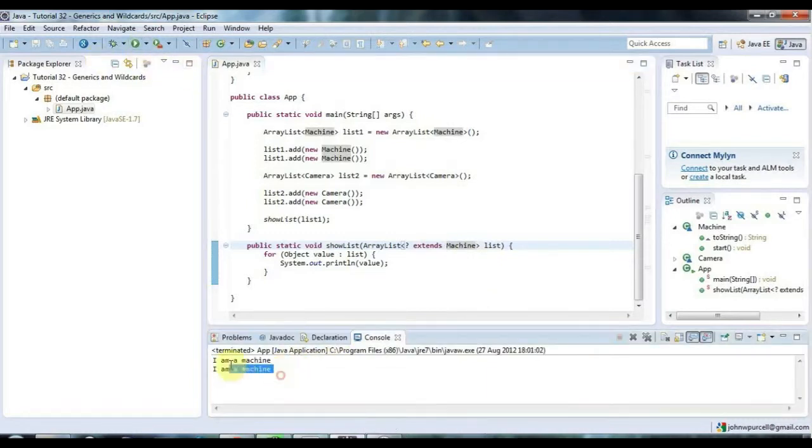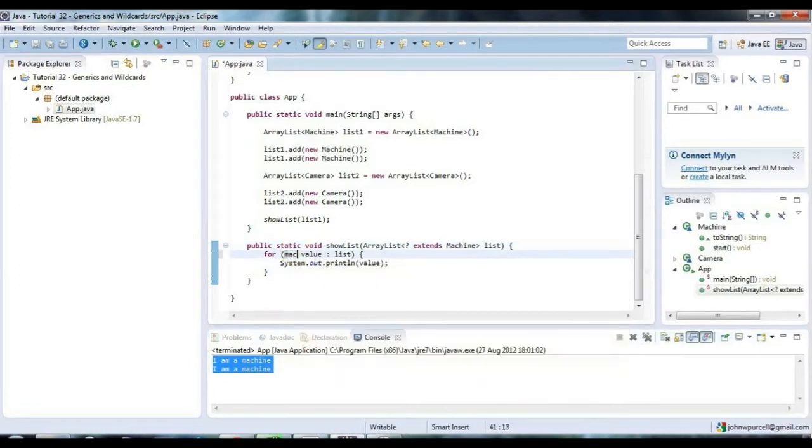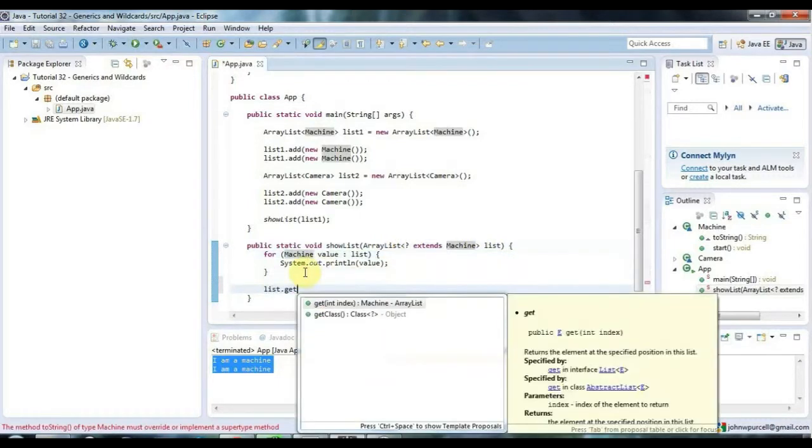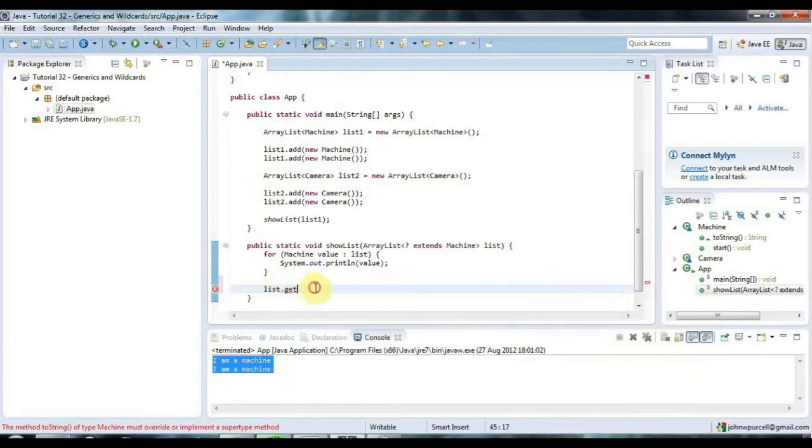It says I am a machine, but now I can actually get machine type values from my list. So if I save that, there's no error. And if I would do a get on this list, like list.get, I can actually get machines from that list directly, which is what I'm doing in this loop actually. So here I could say value.start.